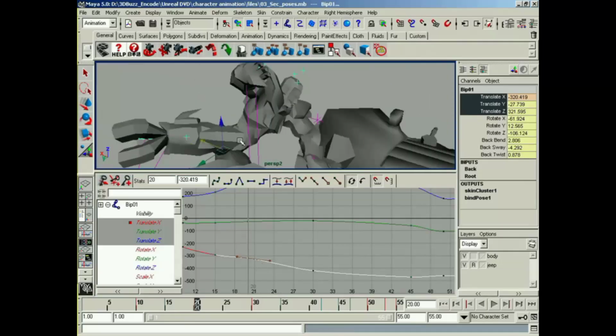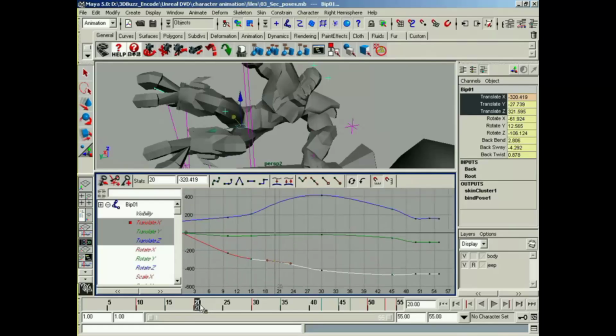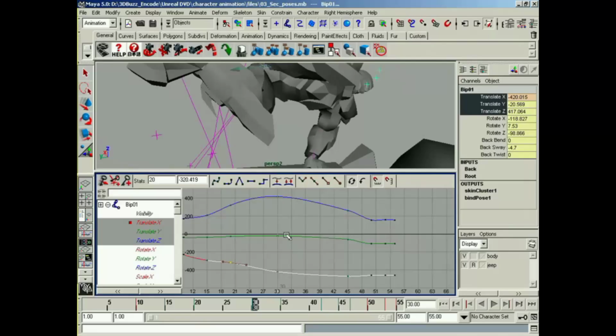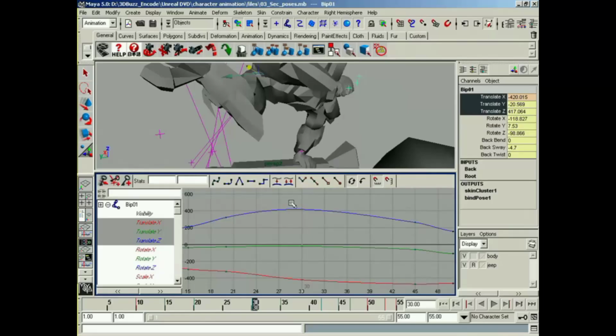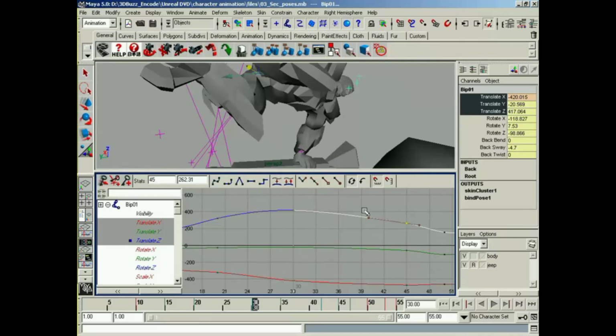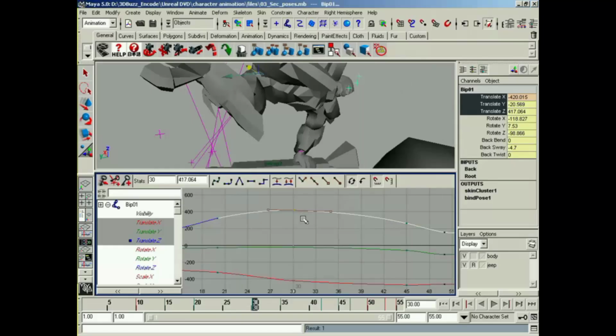So there you go, guys. Or I may even be able to just delete that keyframe out altogether, and maybe I could, but I just want to leave them alone. The problem is up here. Maybe what I want to do is just make him float a little bit more, and maybe not fall so hard. Ease into it a little bit better. So I'm going to come here, select that key, and I'm going to come here to key and free tangent weight. You see my little handles changed. Now I can pull them out and apart, and that'll keep the floatiness a little bit more.